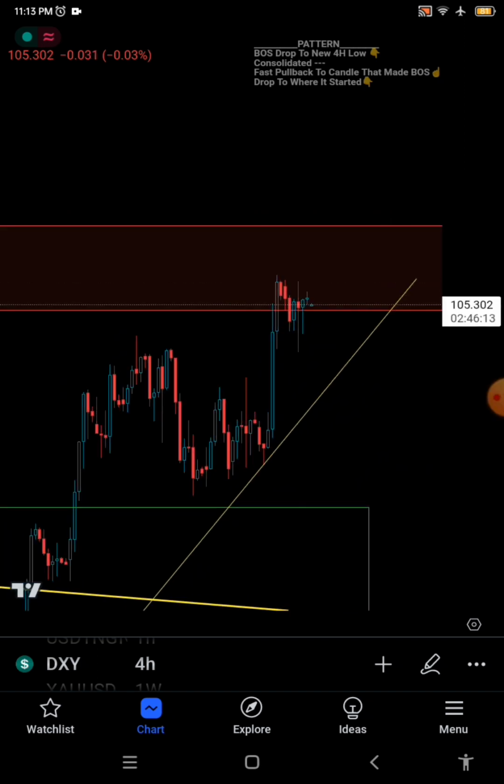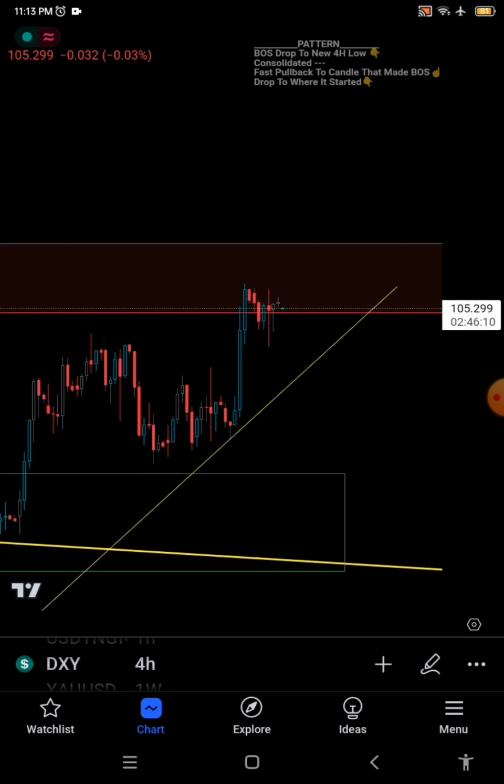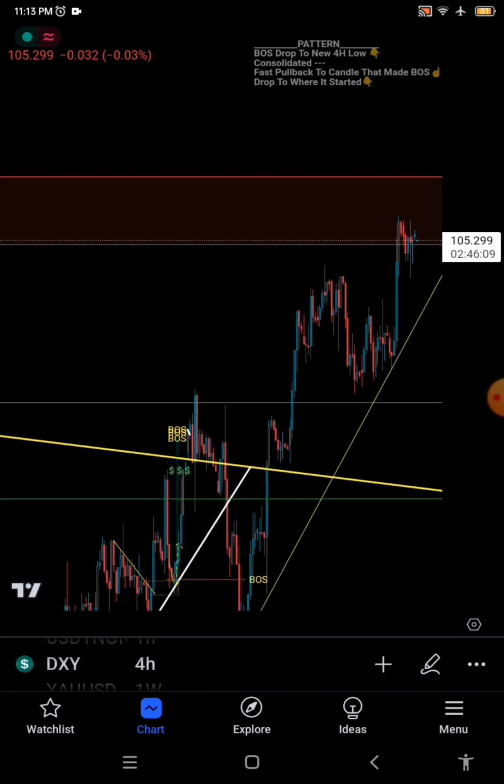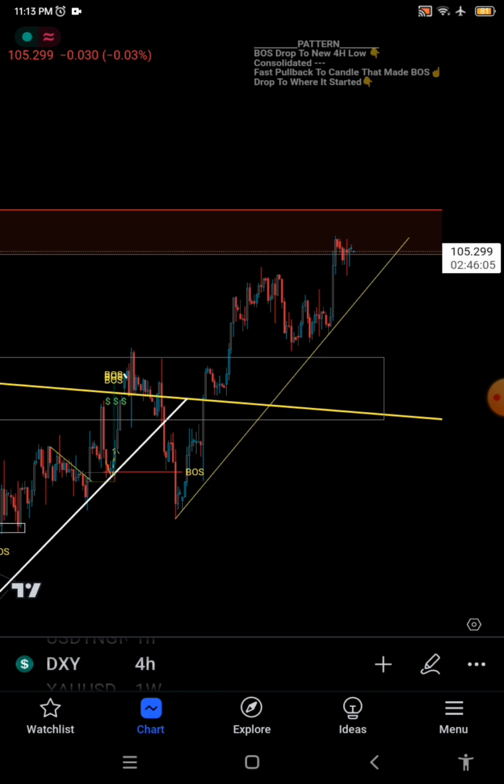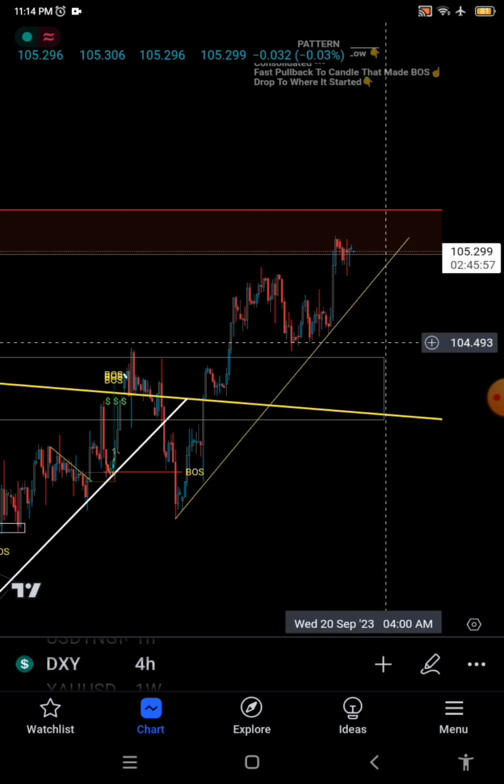Now there isn't much to say. If you look at the 4-hour time frame now, there is no sign of any bearish move. You can only get a retracement. That minor retracement will get to this trend line and might cause gold to pump up small. But as long as this trend line is not broken and the major level in the 4-hour time frame is not broken, DXY is still bullish.